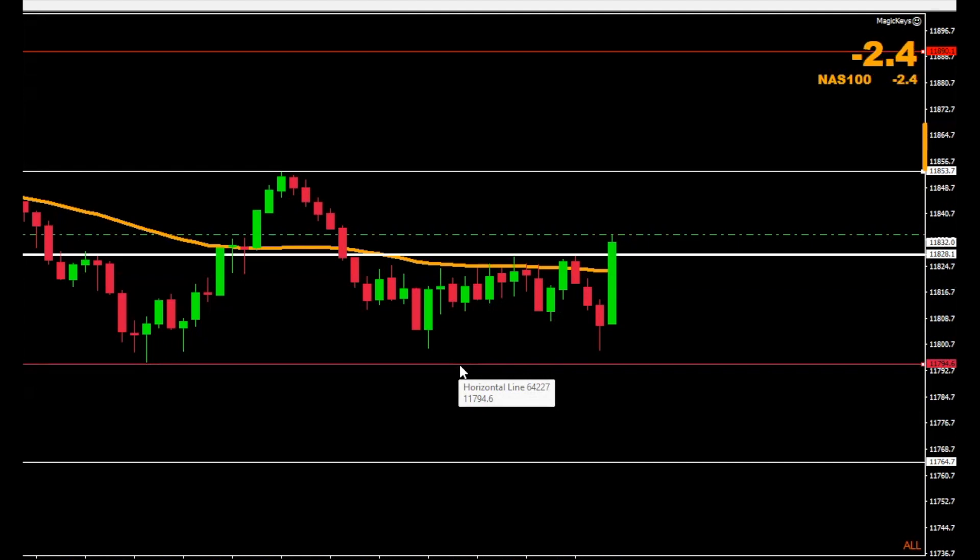And this is the reality — sometimes this happens and you just have to deal with it. And now I'm just watching this to make sure that this candle stays above that line. It keeps dipping down, playing around with that 50 moving average, which is that orange line that you see right there. And it keeps dipping above it and below it.